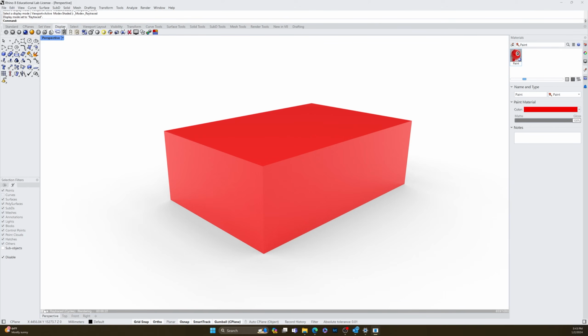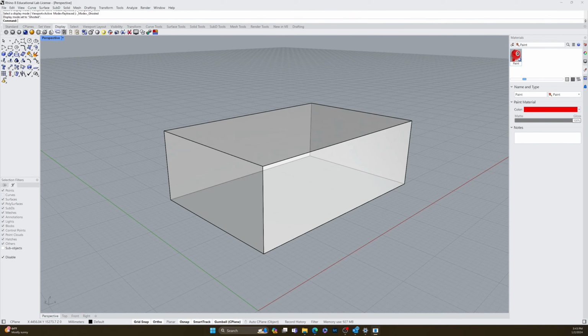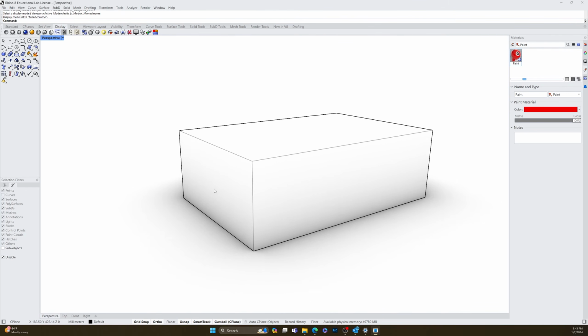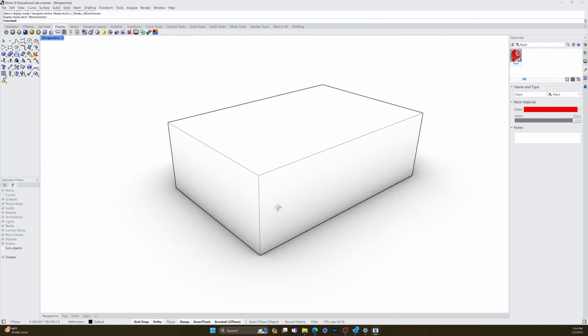So yeah, let's go ahead and cycle through these displays more. This is going to be more of a ghosted, transparent view, which is nice for seeing things on the inside. A lot of people like to work in there. X-ray is like ghosted, except the lines are more prominent. Monochrome is a new one that we just got, which is going to be awesome for architectural drawings. That gives you a bit of shadow. It's still white, but it gives you those edges, which is really nice for architectural visualization. And then Arctic is going to be like that, but without the lines. So I really like monochrome. It does eat up a little bit more of your CPU, but it's a really nice looking display style.